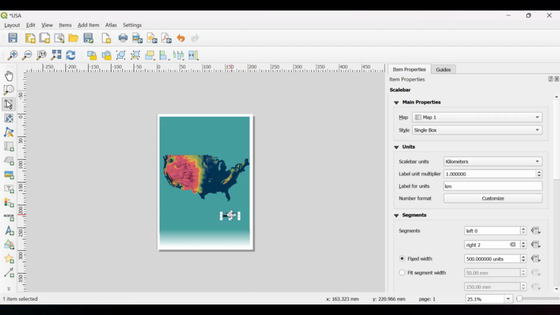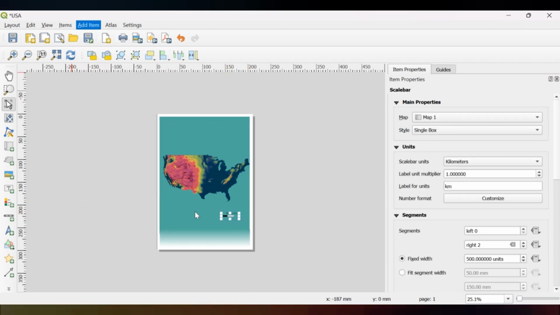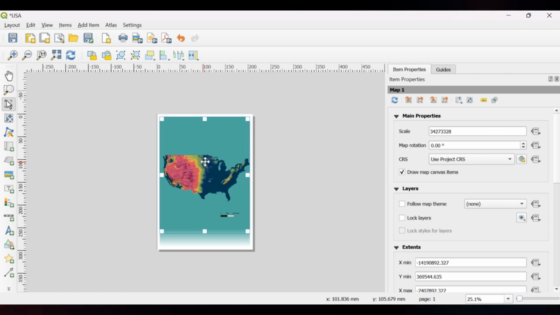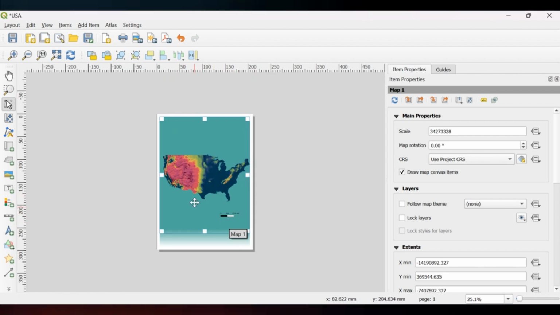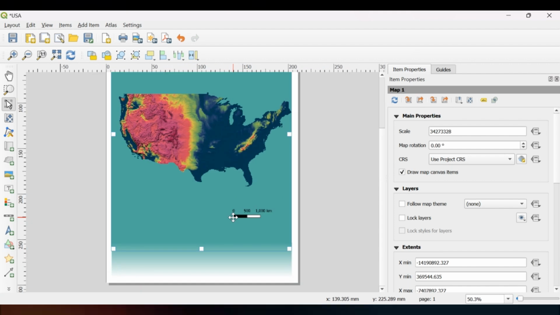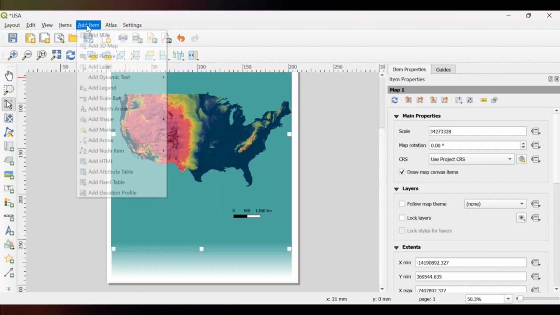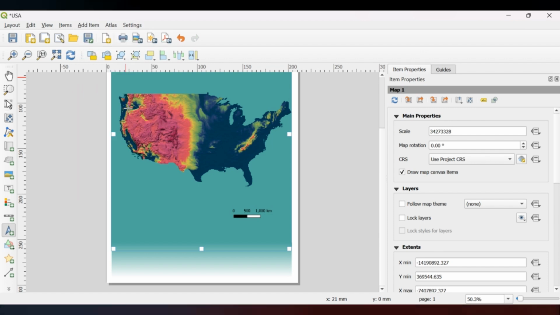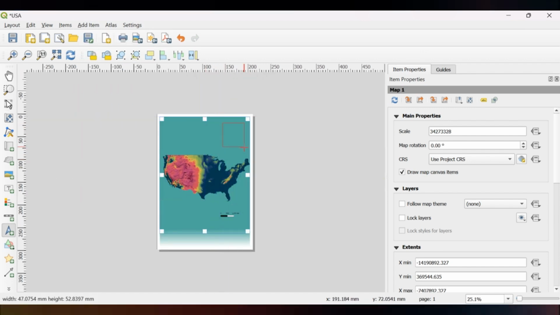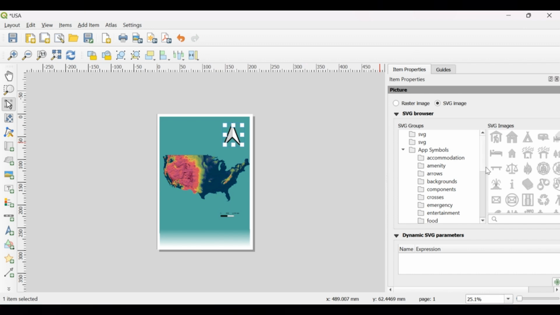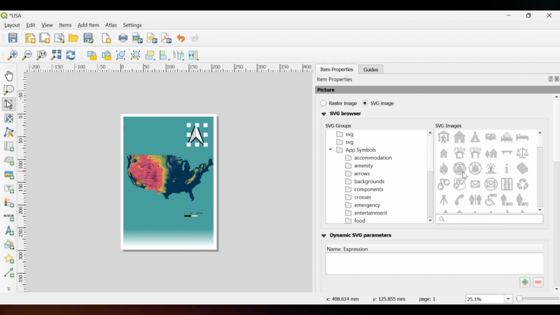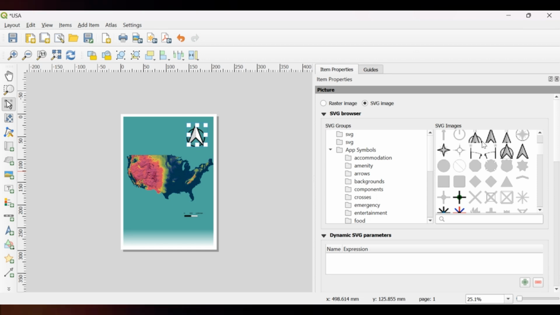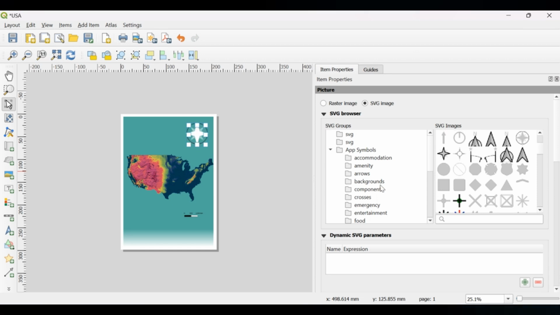So that is it. The rest is just adding your scale bar to it. And there is also no preference. Just make sure that you put this at the right place and you organize it a little bit. You need to put the north arrow. Once you have it, you can also just adjust it a little bit here.